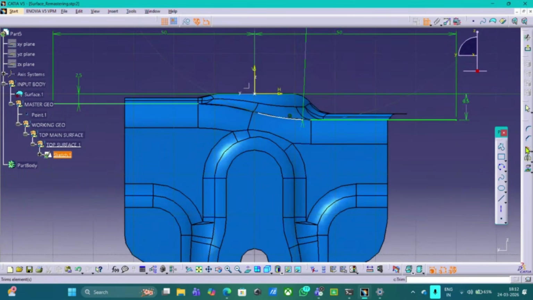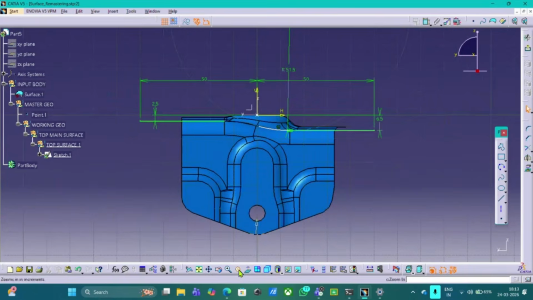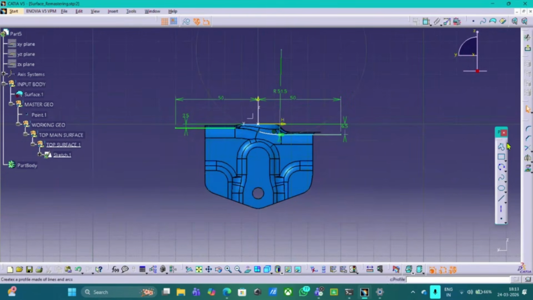So now I'll do the trim option, trim this till here, select this, take this line, give tangency. Okay, so once I'm done with this, I'll give the measurement for the circle from the center, that is here. So I'll just take this from here and here. So it was already given. Take it from the vertical surface, this and this.